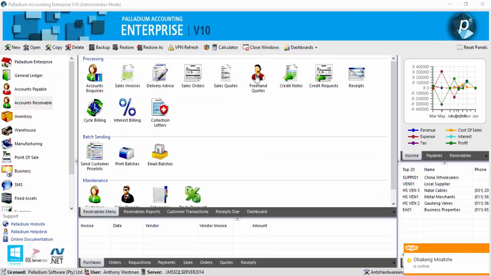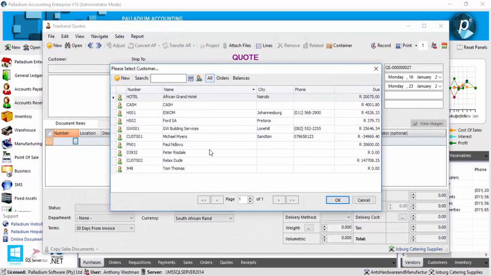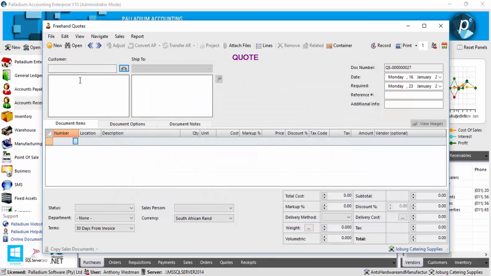So if we now go into the Free-Hand Quote, yes, we still have the ability to quote on existing clients already in the system, but we have the further option of just being able to type in key information here of a prospective client. Say this prospect just walks into your store, phones your office and just wants a quick quotation. You don't want to take up too much of their time and create them as a new customer. I mean, at this stage, you just want the key information.